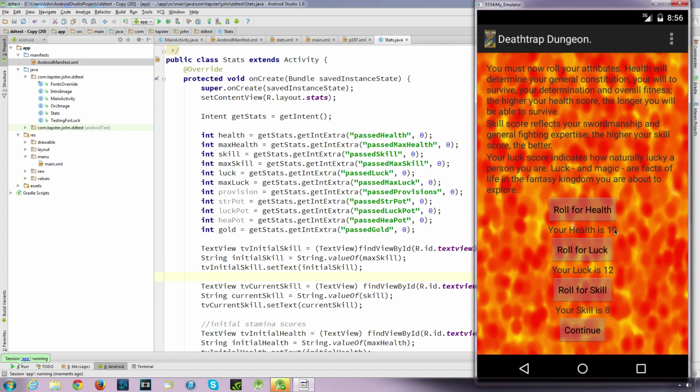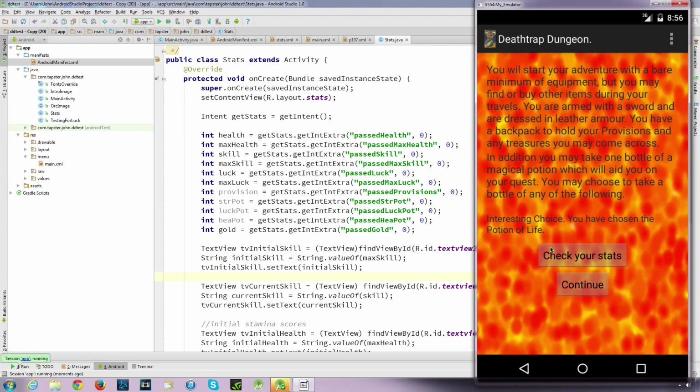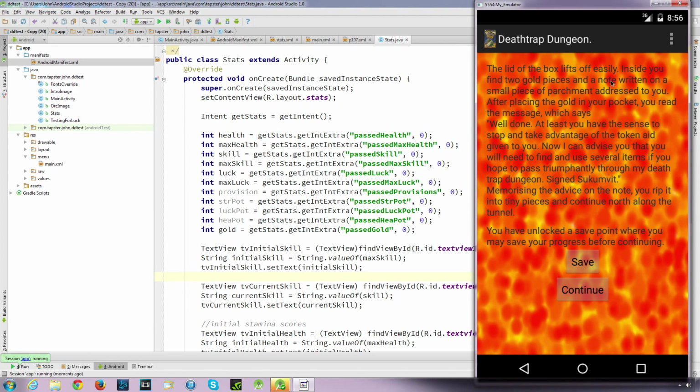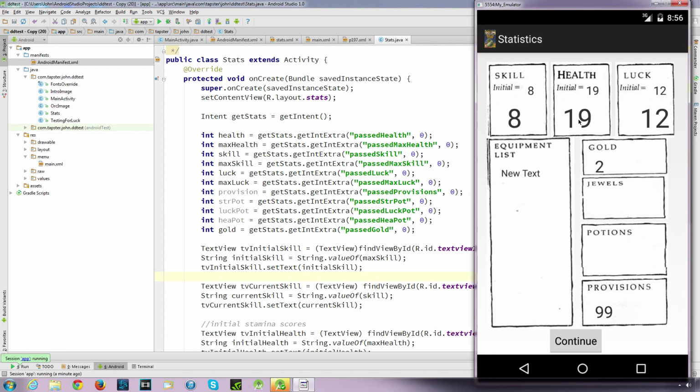Let's try and remember the order: is it 8, 19 and 12? 8, 19 and 12. Potion of life. Continue. Let's get some gold. So we should have 2 pieces of gold. Let's check that. There we go. 8, 19 and 12.